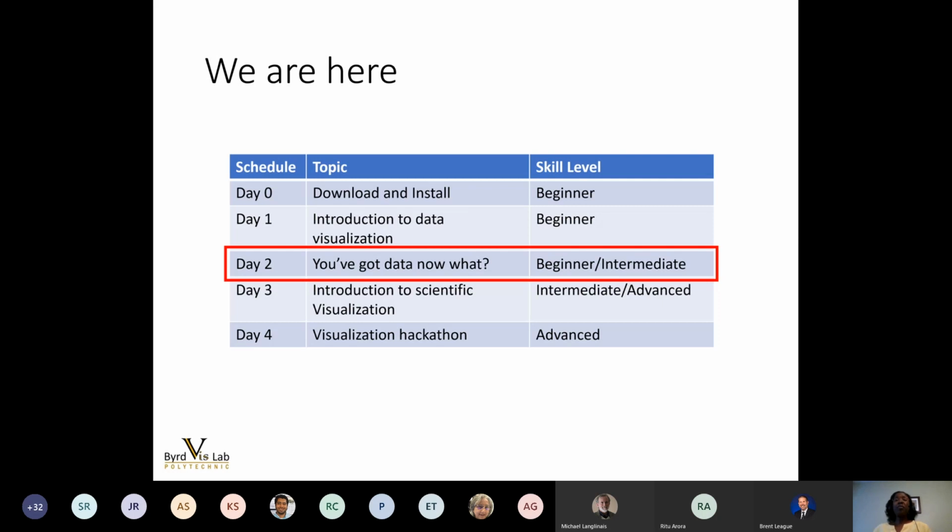So here we are, day 2. You've got data, now what? So we've talked a lot about data. And in fact, walking through that example that we just walked through hopefully gives you an idea of the level of detail that you can do. It is not required, but it will give you, like I said, a deeper understanding of what the data is and how it is represented. What you don't want is to create a nice visualization and then somebody asks you about the data and you are not able to respond. So this level of detail will help you.